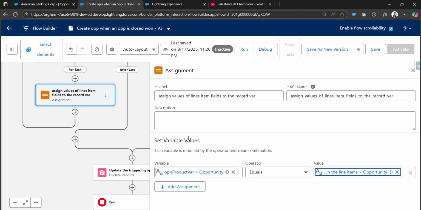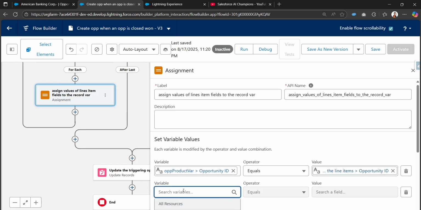These are all the line items found in that parent opportunity, and I am mapping those line item record fields to the newly created opportunity record variable, so that we can add this opportunity record var into a collection variable, right?